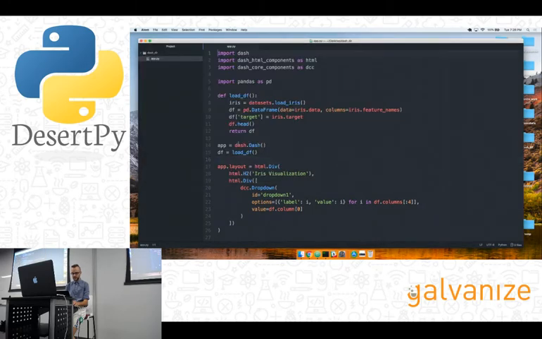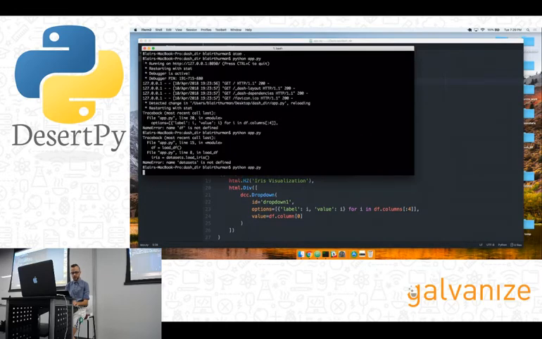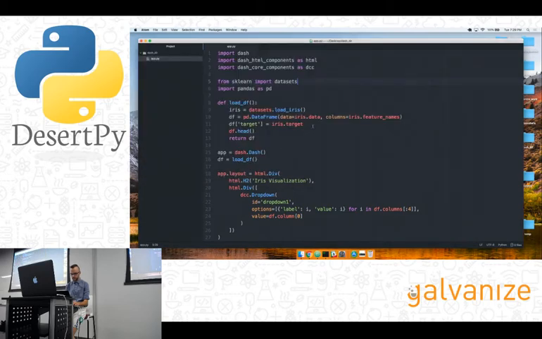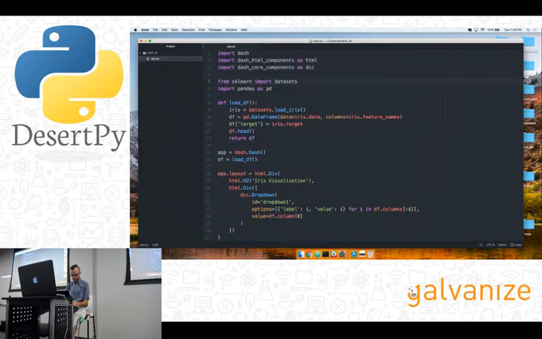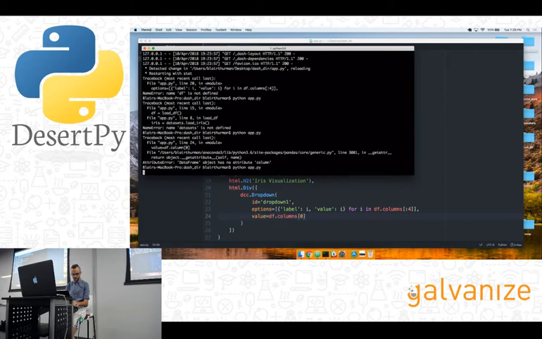Right, because I don't have sklearn installed, do I? All right, so from sklearn import datasets. There we go. Let's see if it runs now. Of course it doesn't. Does it have column, not columns? What was that? Shout it out. Thank you. All right, now it's going to run, I promise.